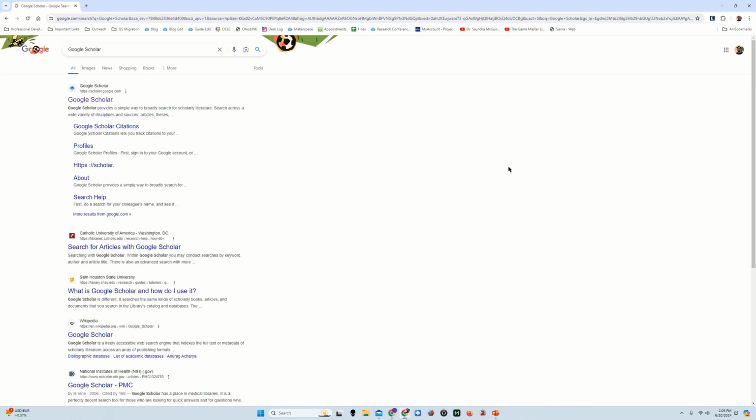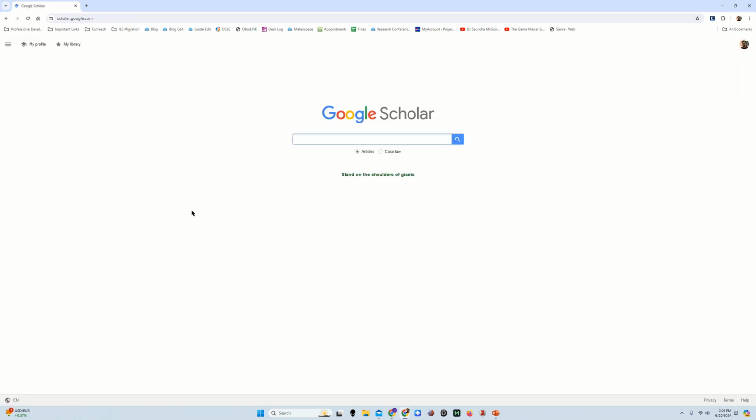This is going to take me to Google Scholar, and once I land here, I'm going to notice that I have access to articles and case laws as the suggested different types of resources that I can dig through. When I'm searching in Google Scholar, let's start with something, a hot button issue, pun intended. We're looking at global warming here. And I find pretty quickly that there are 3.3 million search results available through Google Scholar that are currently articles that are about global warming.